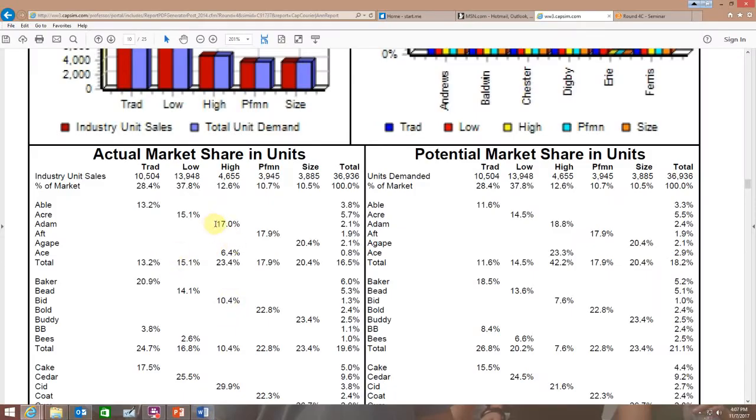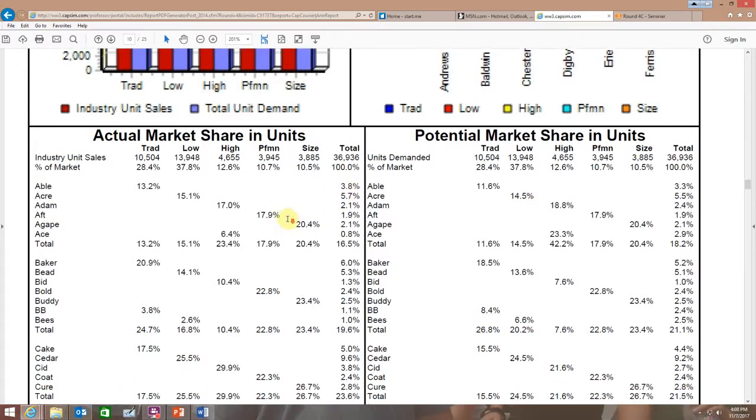You've got, is it Adam here, that had a potential of 18.8, and then 17 was its actual, and Ace then with potential of 23.3 and 6.4. So you're going to have to break it down by each product, actually, in order to arrive at a final number, or final numbers. If you left them both separate in terms of your calculations, that would be fine, but they probably have differing sales prices. They may or may not have different sales prices, but probably for sure they have different variable costs. And so you have to calculate those in to calculate their contribution then towards the bottom line, and then of course you'll have to take out the taxes.